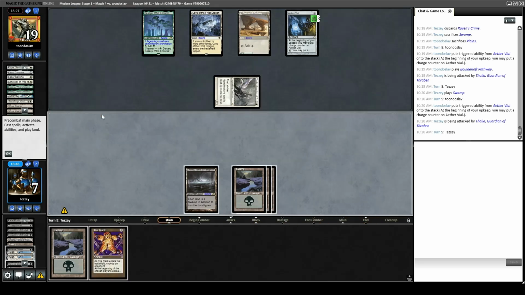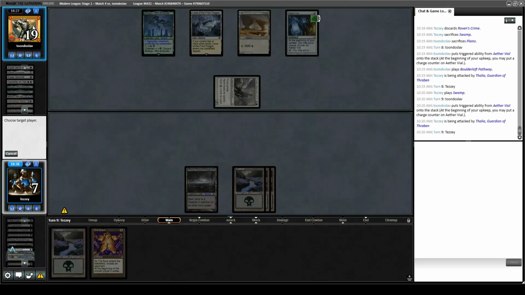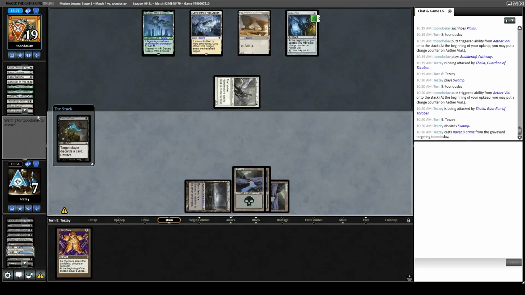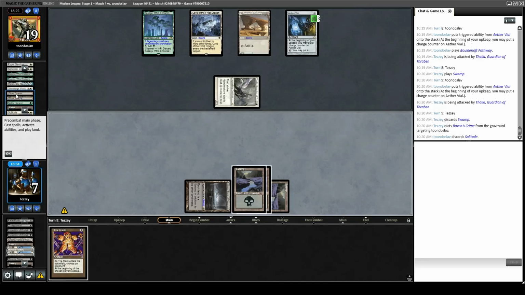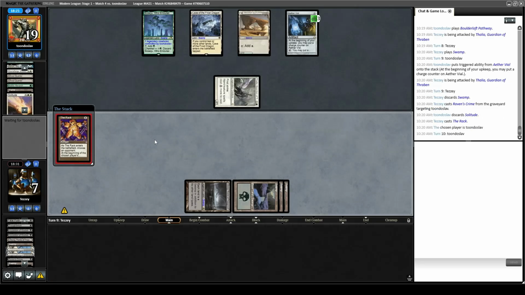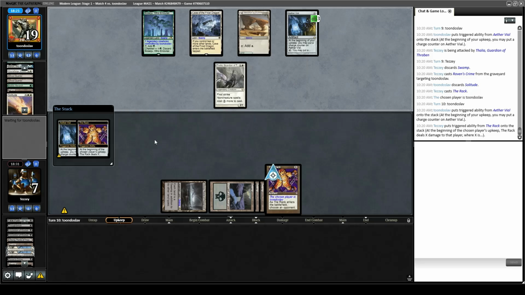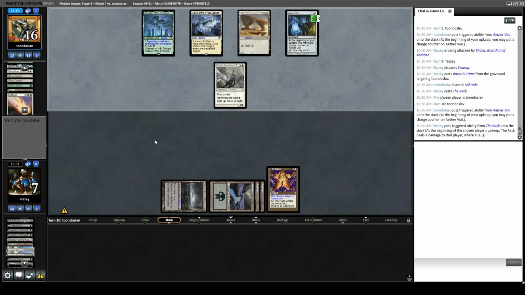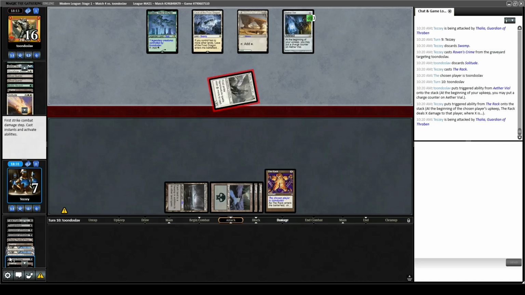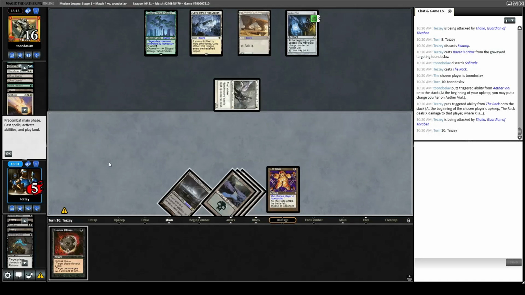Opponent passes. Let's Raven's Crime you. Discard a Swamp, see what you discard. Opponent discards Solitude. We will play a Rack. We have a clock now, we still need to remove Thalia. Our opponent doesn't have any cards in hand, which is great. But we're dying faster to Thalia than they're dying to our Rack currently, which does suck. Come on, removal.